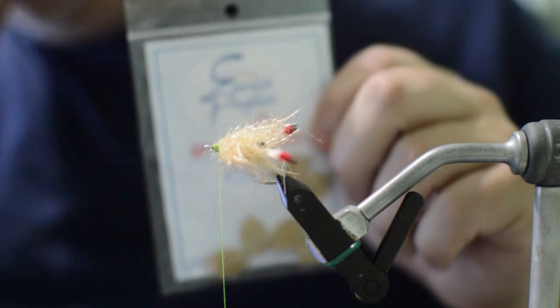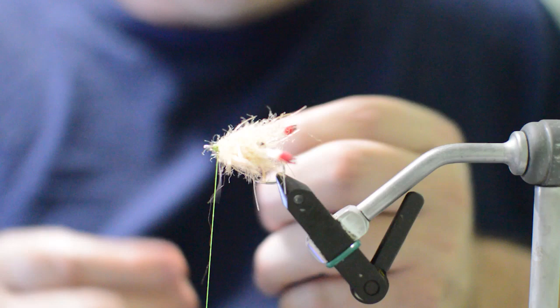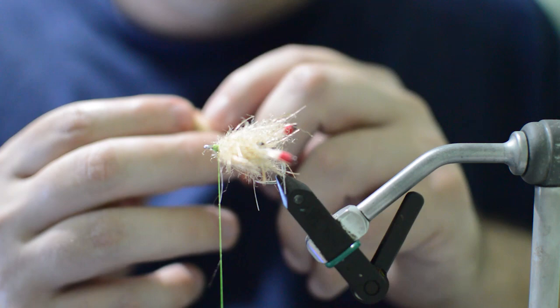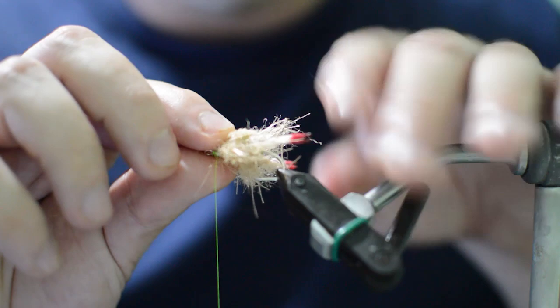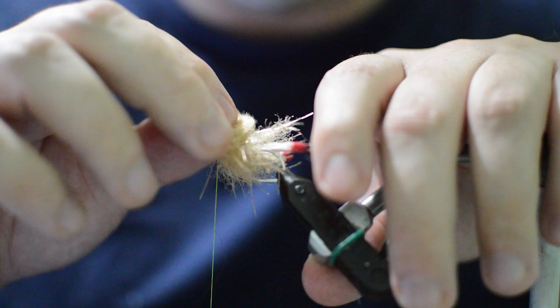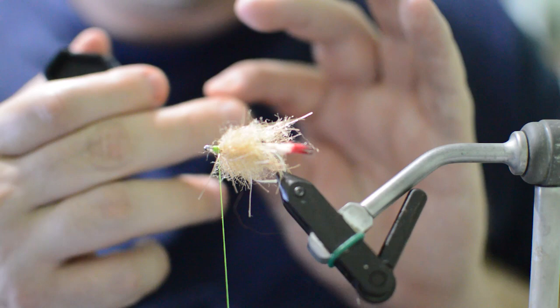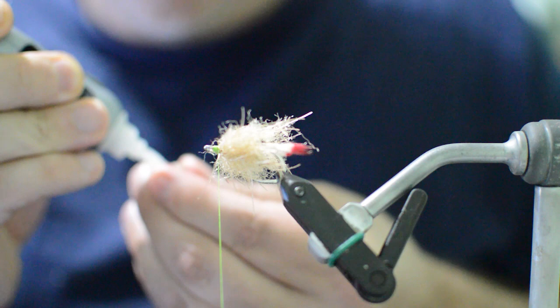For the top of this fly, these are the EP floating crab bodies. If you wanted to make these yourself, a piece of two-millimeter foam with one of those little foam cutting templates that they sell, and then you just glue some EP fibers to the top of it - not too hard to make. We're going to figure out where we want it - you want it just behind where the eyes are, but also ending just where you can still see that green thread head coming out. Once you know where you want to set it, get your Loctite Gel and make sure you put this on the clean side of the foam, not the side that's got all the fluff on it - if you put it on the fluff side you'll just rip the fluff off.